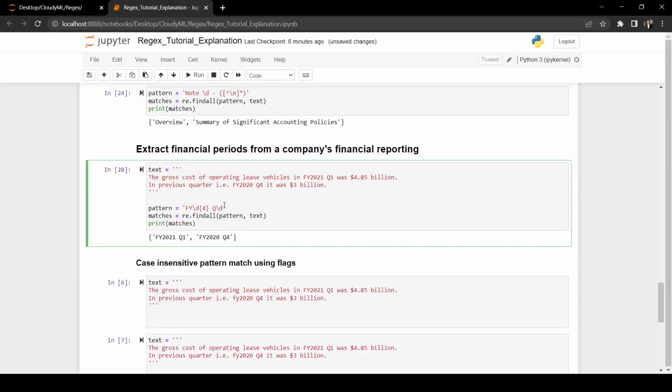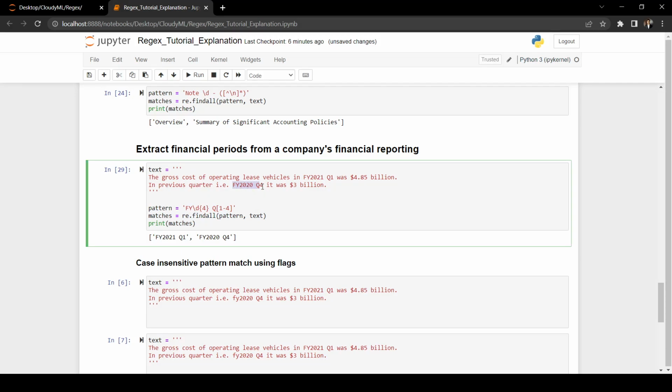So if we put this backslash d, it will also extract quarter 5 or quarter 6, right? So this is not a valid one. So what we can do is we can put a range. We can specify a range of characters, right? In these square brackets, we want to extract only the digits from 1 to 4. Since we have only 4 quarters, we will just specify 1 to 4. If we do that, we will get 1 to 4.